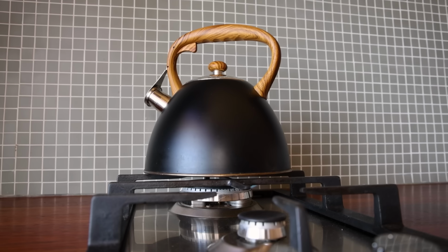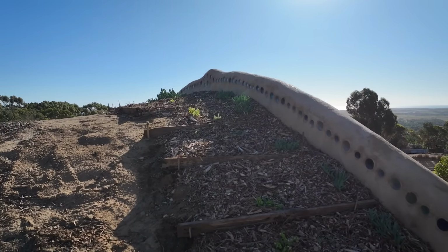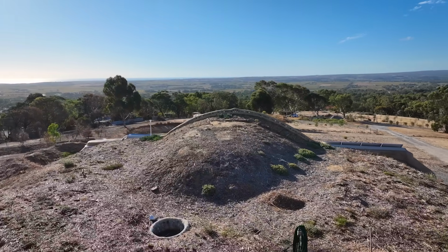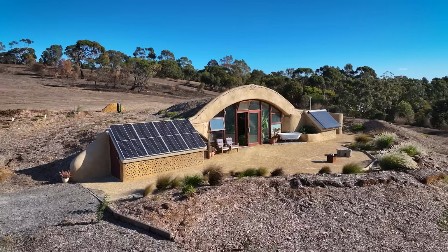We've sort of got that bushfire resilience thing going on. Building an earth roof like this isn't necessarily the cheapest way to build a roof, but it's giving you that resilience against a bushfire. So spending a little bit more on a building that is going to resist a bushfire, or whatever natural disaster or man-made disaster you're trying to defend yourself against, it's sort of like that investment, I suppose.